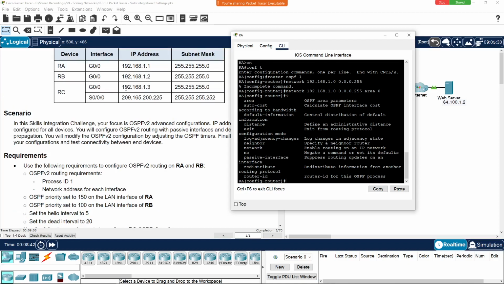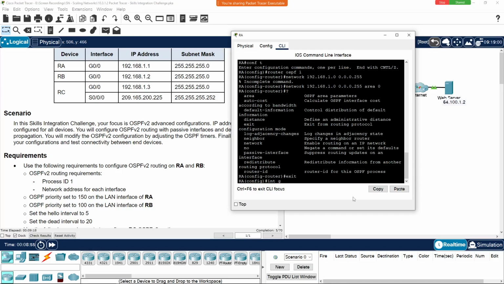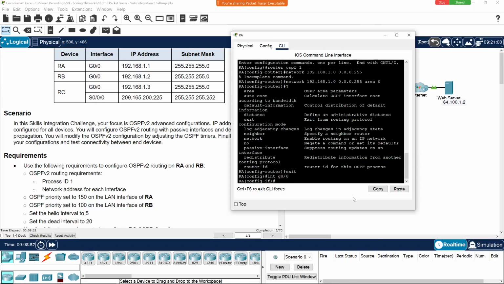The interface here is gig 0/0, which is the one where I'm going to be forming the adjacencies. So I need to change the priority of interface gig 0/0. Let's do that: exit, interface gig 0/0, and type the command to change the priority. Does anybody remember from the lecture?